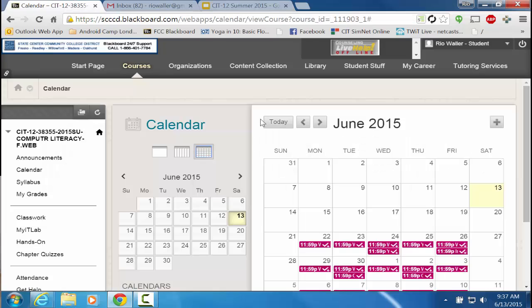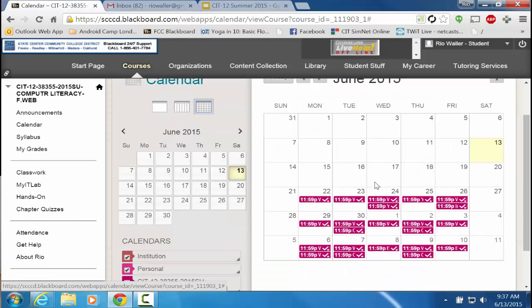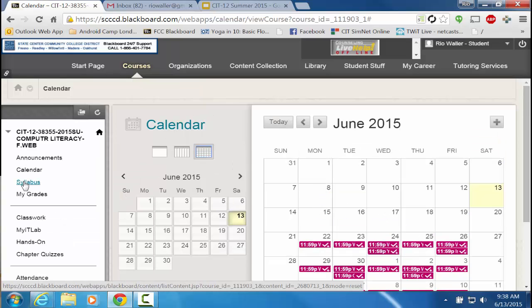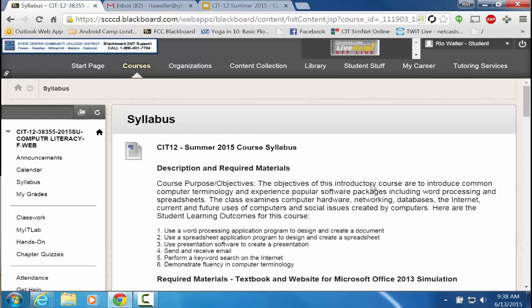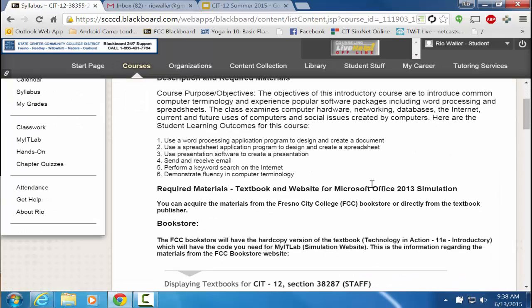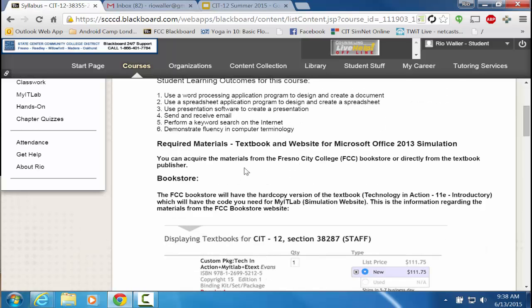As I talked about in the first video, this calendar is really important. But before we go there, because hopefully you've already played around here, let's go to the syllabus. Anytime you start a new course, the important part is reading through the syllabus and figuring out what you're going to be learning and what's required.